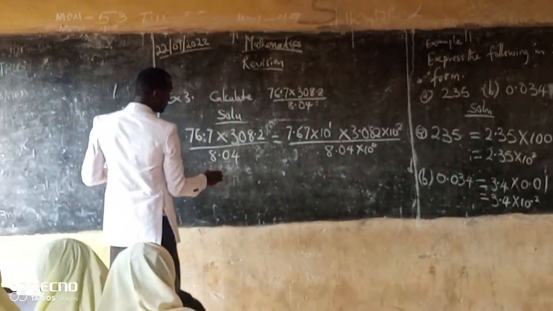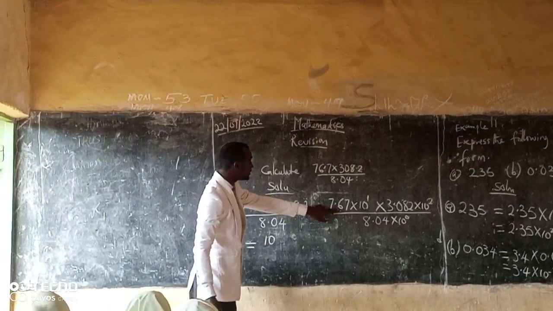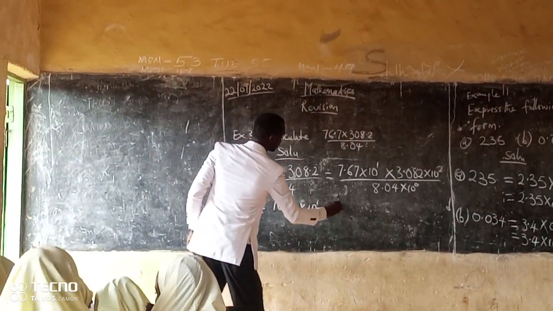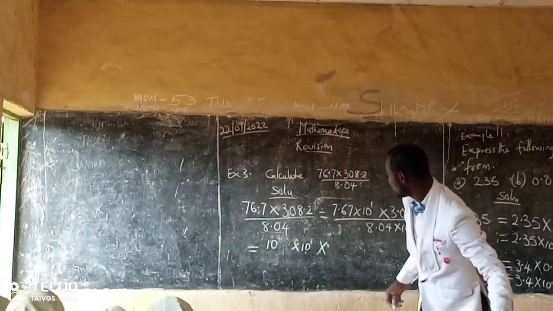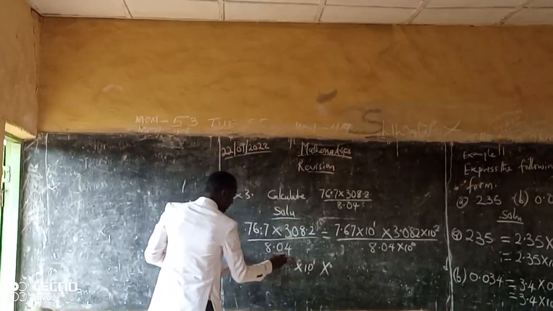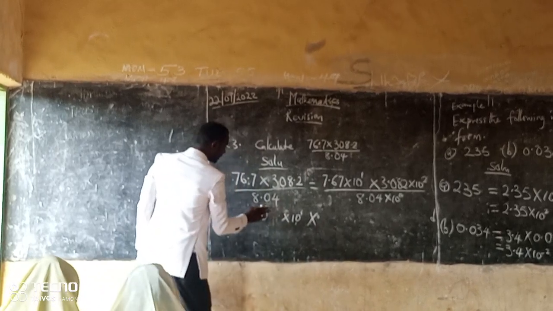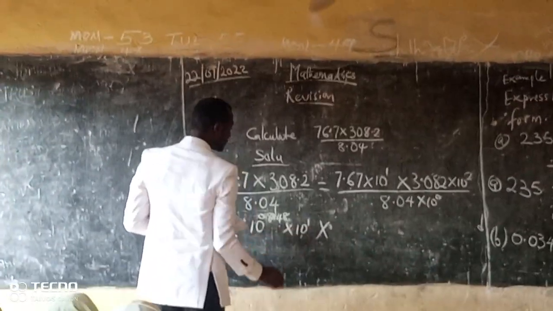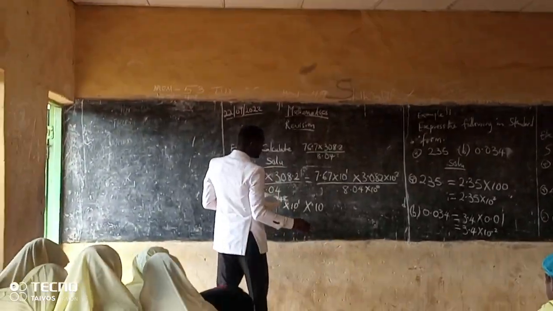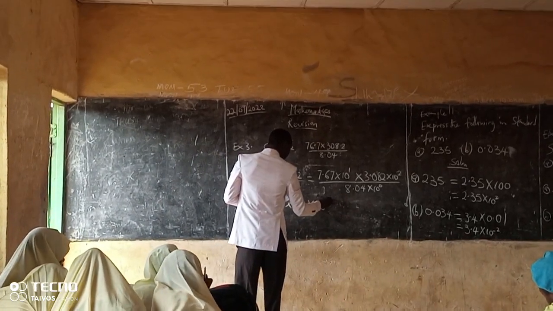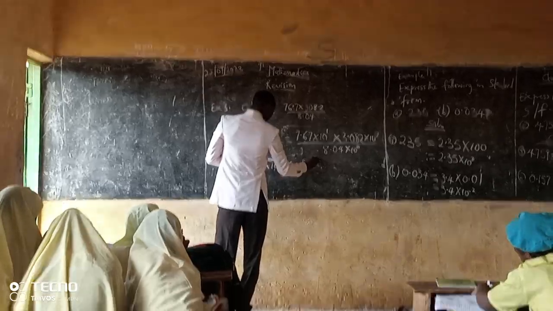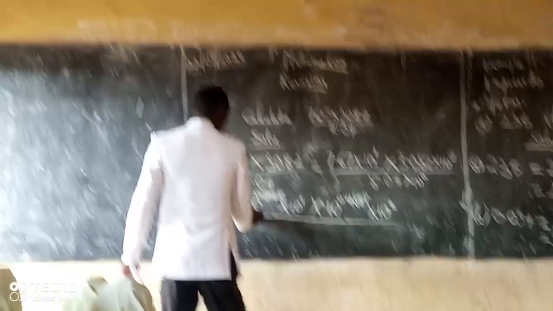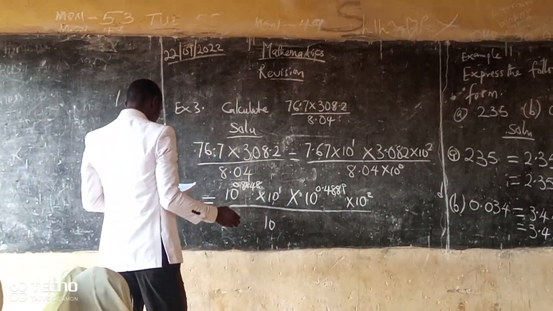Here, do we have 10 raised to the power 76 on that cell for me? Because we have one character here, we have 0.88448 times 10 raised to power 1. Then here, 10 raised to power 30 under 8, difference of 2. That will give me 0.4889 difference of 2 times 10 raised to the power 2, all over 10 raised to the power 18 under 4.